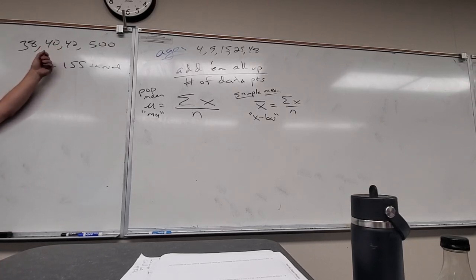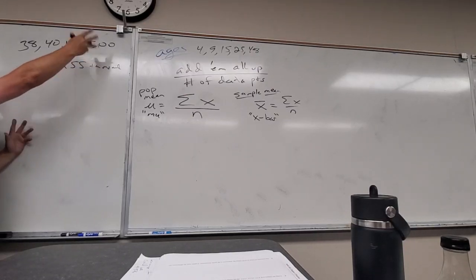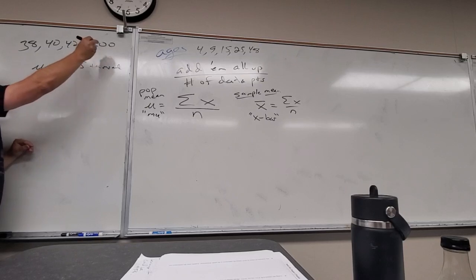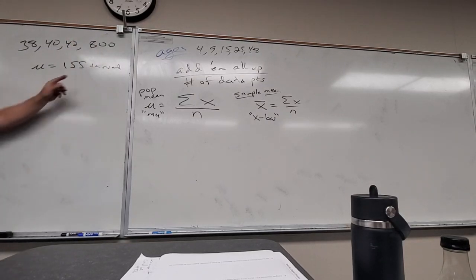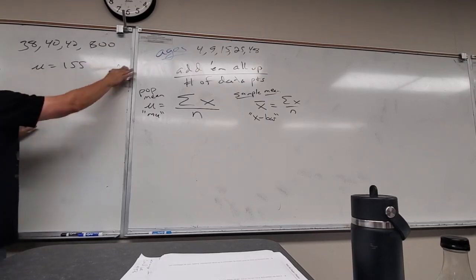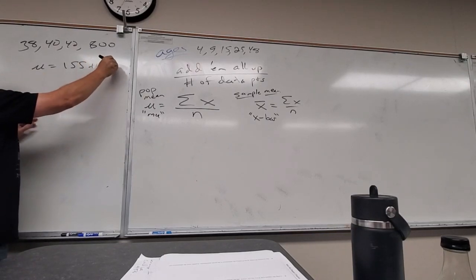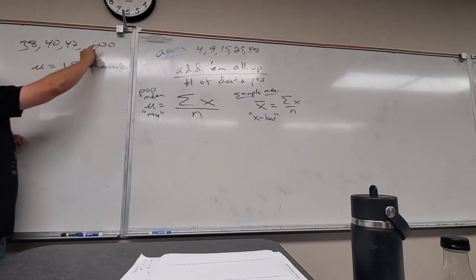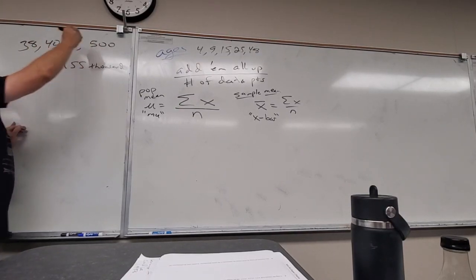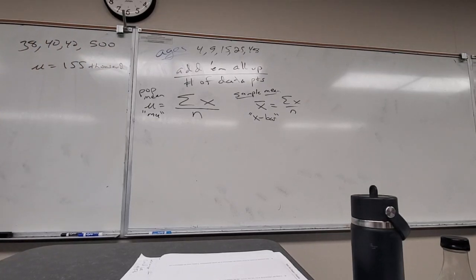So what's a better thing to tell somebody? We've actually talked about this. What would be more representative? What if the CEO gave himself a raise, 800,000, right? The mean would definitely go up even more, correct? But there is a certain number I could calculate that wouldn't care about that. Oh, 155,000, sorry, because these were in the thousands. Thankfully, they weren't making $38 a year. That wouldn't go very far.